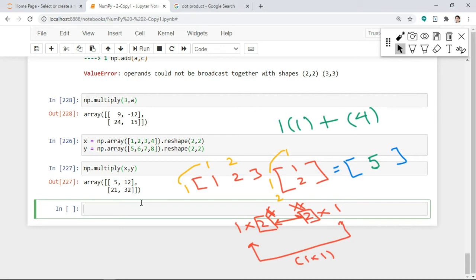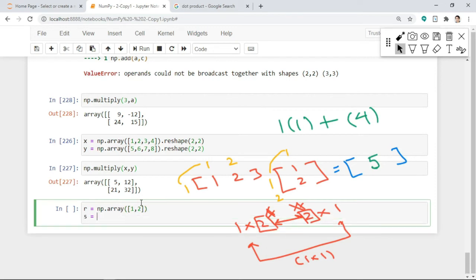So for example, let me define first the array 1 2, both 1 2. Let's define it as R. np.array, we have 1 2. This is the first array. Another one, s, np.array, again the same, 1 2.